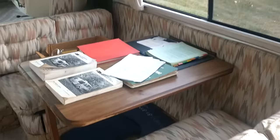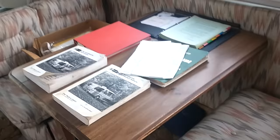But for the people that don't know about it, I have a feeling that a lot of people that do know about it are going to be watching this. But this table comes out, and the bed slides down. It slides down together to form a bed.